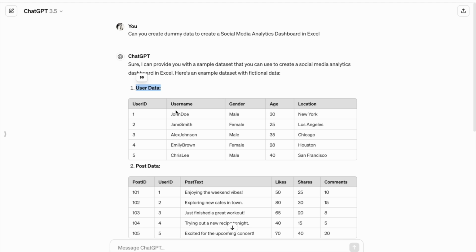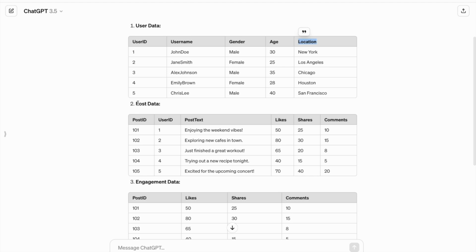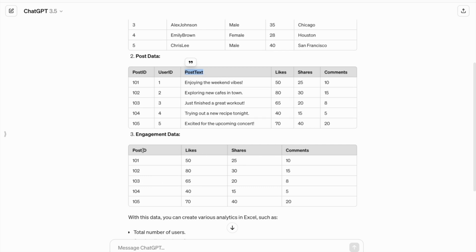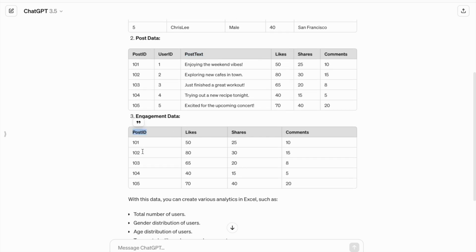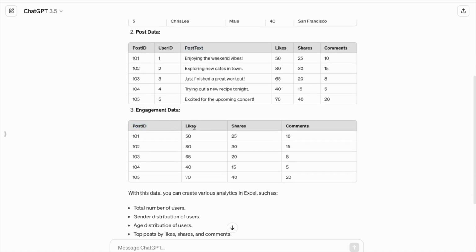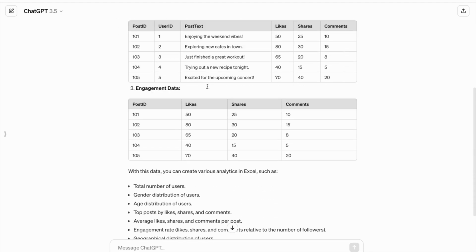We have user ID, username, gender, age, and location. Then post data. Here we have post ID, user ID, post text, likes, shares, and comments. Then we have post ID. Here, likes, shares, and comments. So we have total 3 tables here.